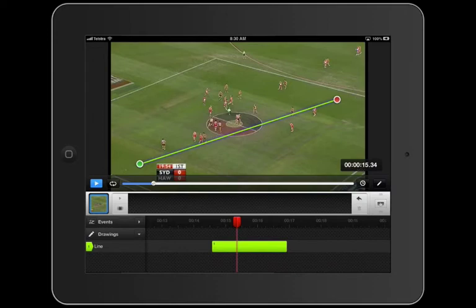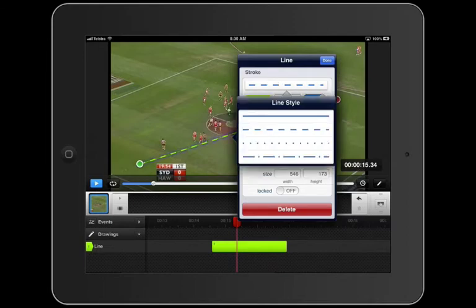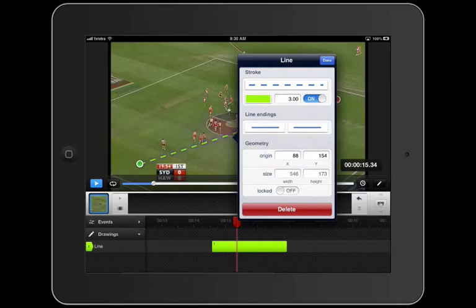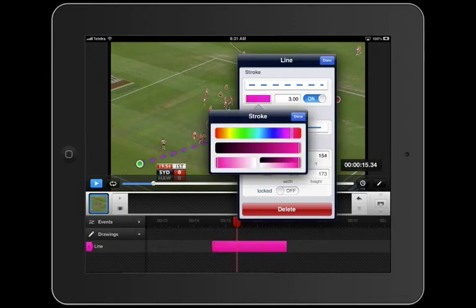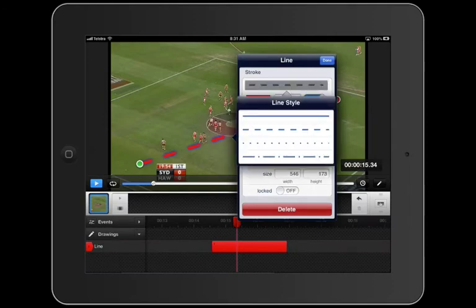And I'm going to open the inspector by just single tapping on the object. You'll notice that the inspector pops up. And these are pretty common properties for drawing objects in most applications. So I'm not going to go over every single one. But here we can apply some stroke to this or change it. Line objects, freehand, angle, and so on must have stroke, otherwise they will not appear. You can change the color. And this is your stroke width. So if you want a little fatter line, try 7, and you'll see that that line gets a little bit bigger.